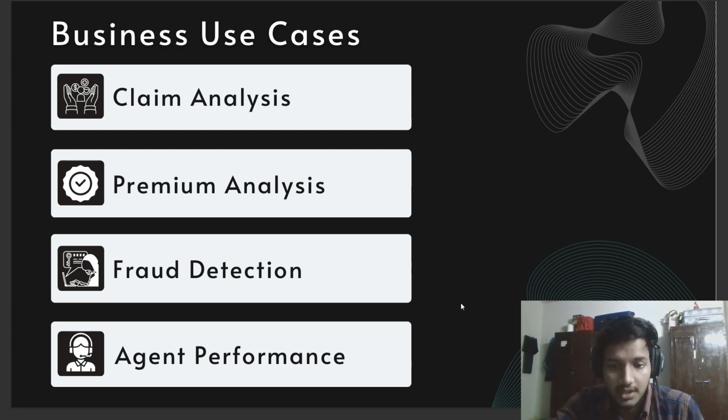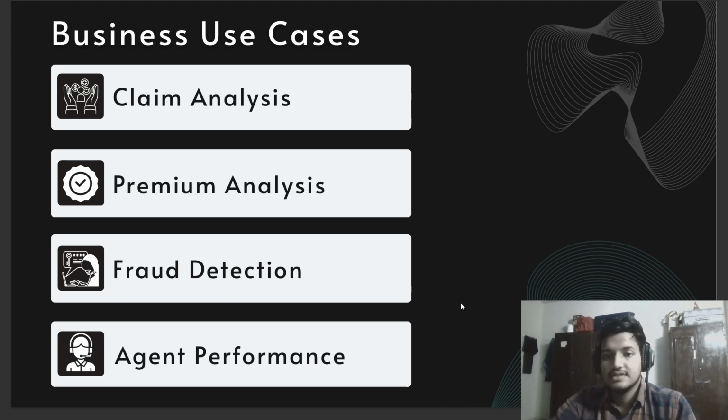The third use case is fraud detection. Fraud detection is the pattern which we need to identify in the fraudulent claims. This can be done with the help of any ML model. It can be a decision tree, it can be anything. It can be an SVM also, it can be a linear regression also. So how can we get it? First we need to compare the claim type, location, and agent analysis to detect whether it is a fraud or not. Claim type can be a staged accident, location, and the agent analysis.